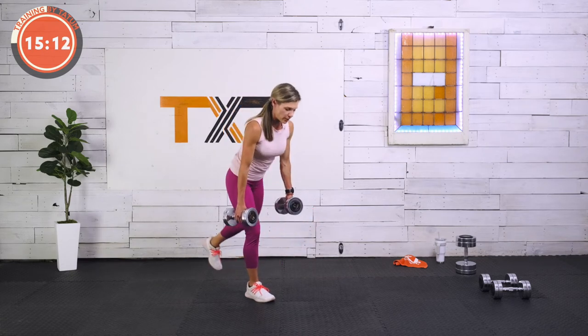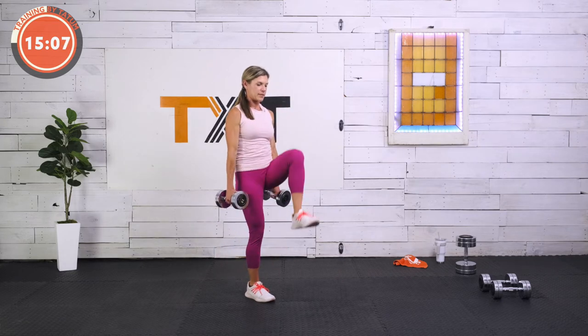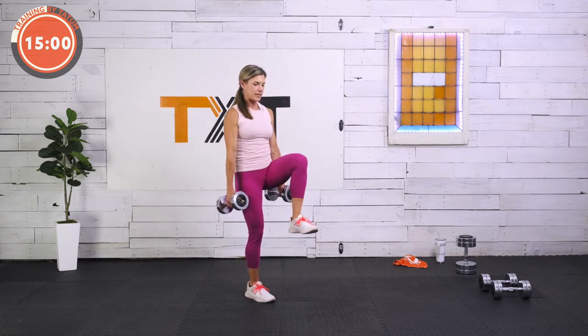Oh yeah, it's getting harder. Who's wobbling a little bit more now? Core stamina, starting to fail. We'll be okay. We'll talk about that on our finisher. And up, you got this.